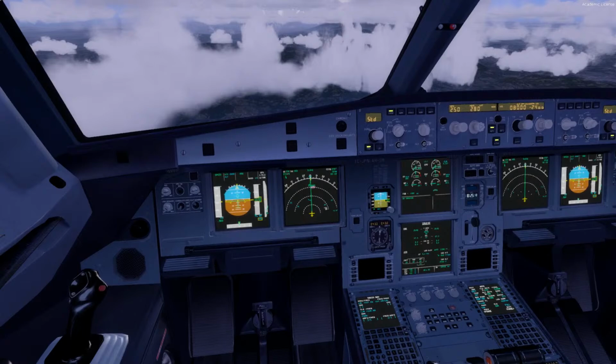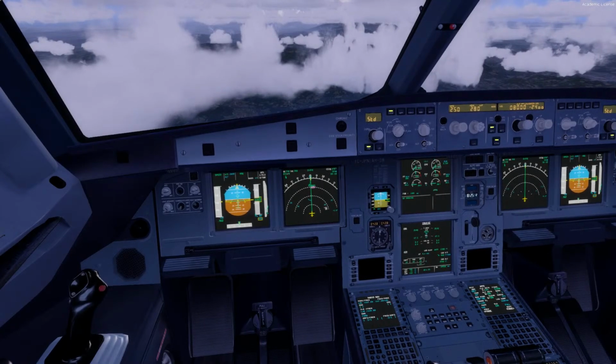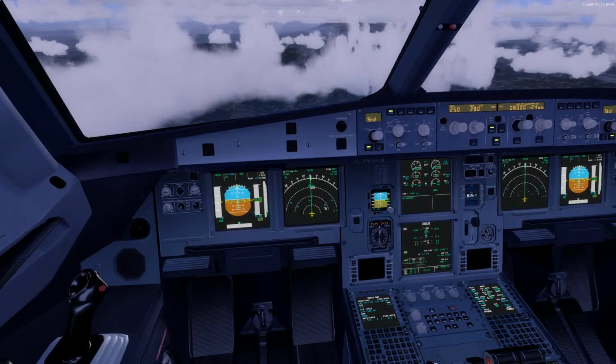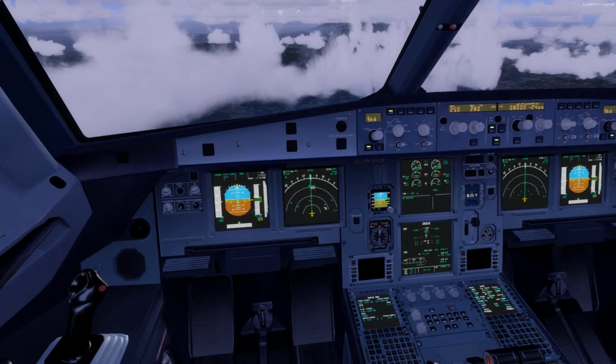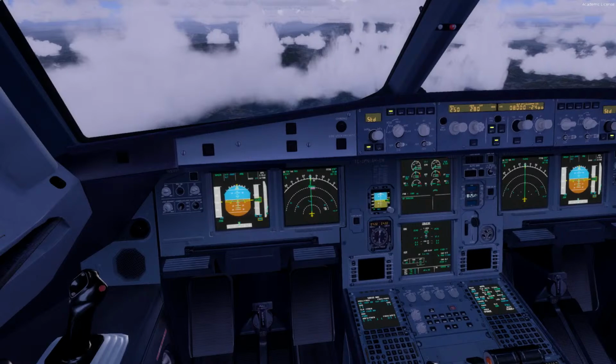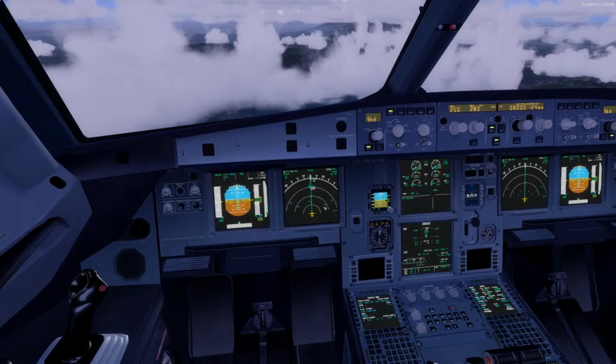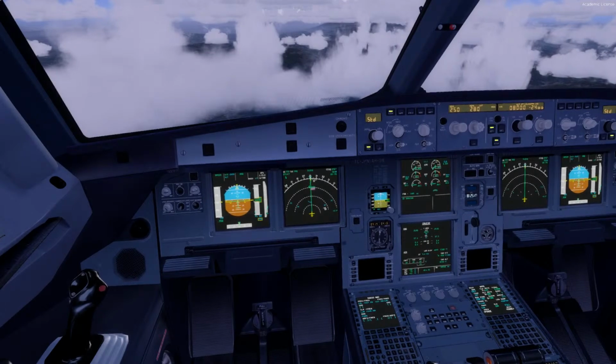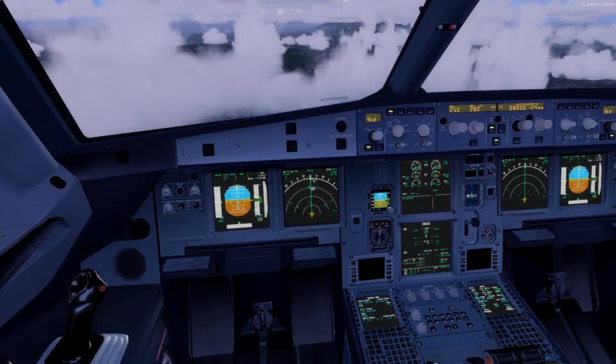Ljubljana radar, Rex 628, taxi VFR. Rex 628, Ljubljana radar, Živjo. Taxi to holding point Bravo, runway 33, QNH 1014. Taxi holding point Bravo, runway 33, QNH 1014 for Rex. Olympic 157, report speed.